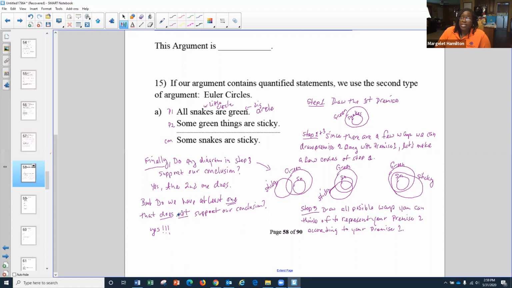If you say yes to this question, then it's invalid. It's invalid. We found a counterexample.